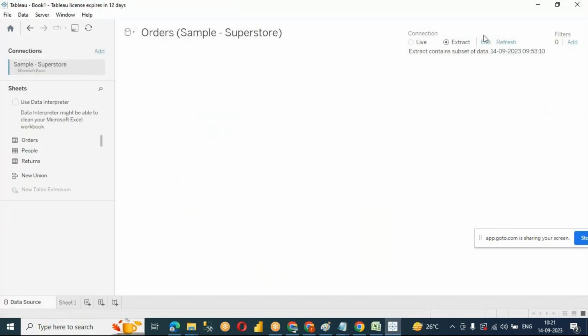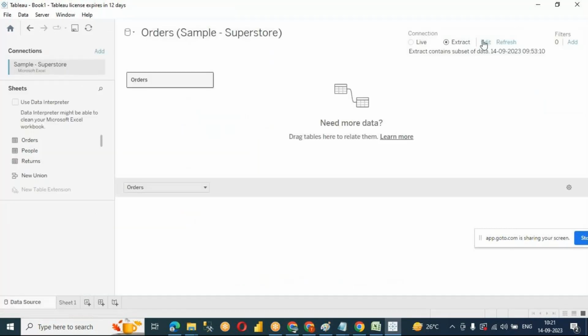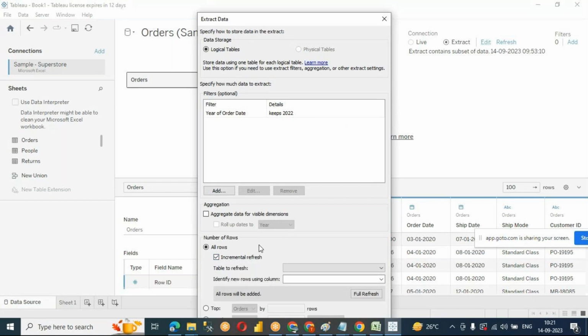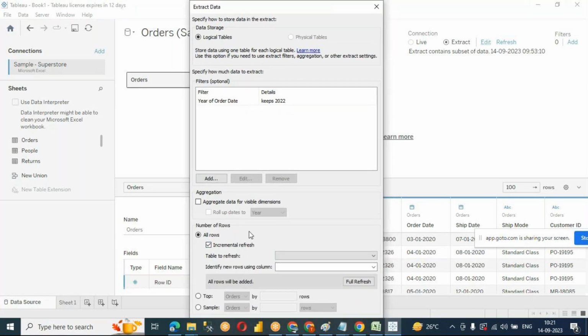If you want to try how incremental works, go back to extract. Now click on edit. Then there is an option here, incremental refresh. Check this option and save the file. If you select it, you will get some more options, like how should I consider that a new record is added.